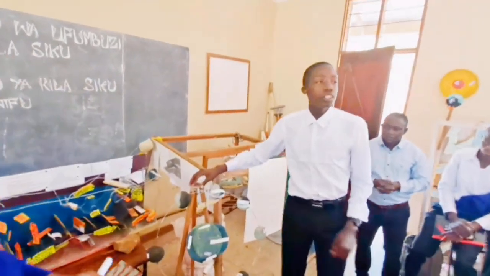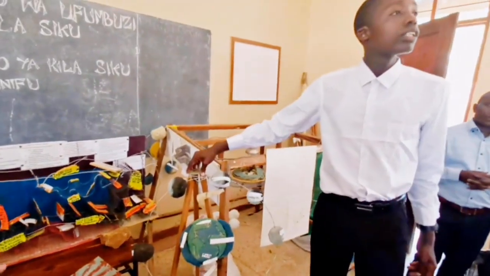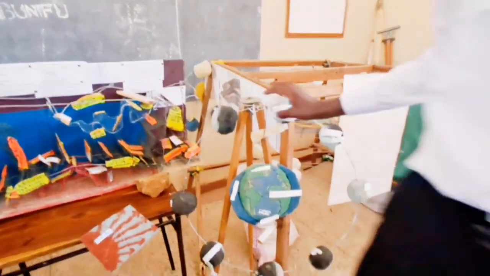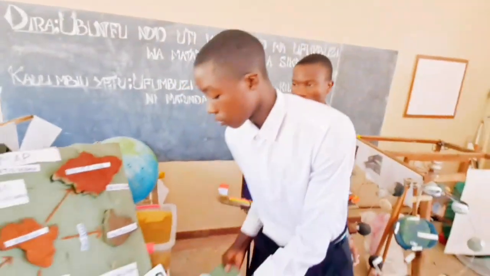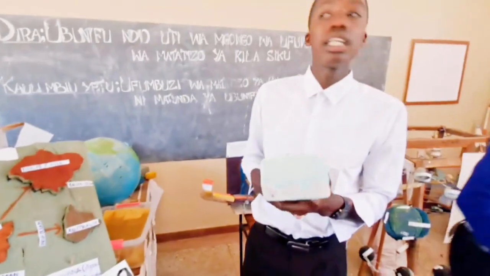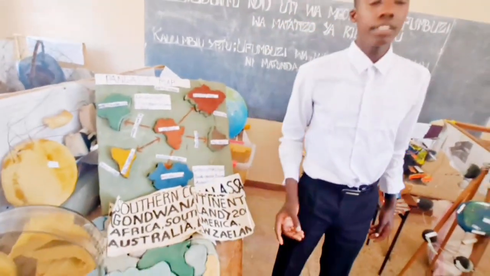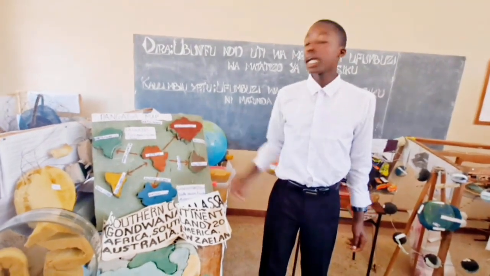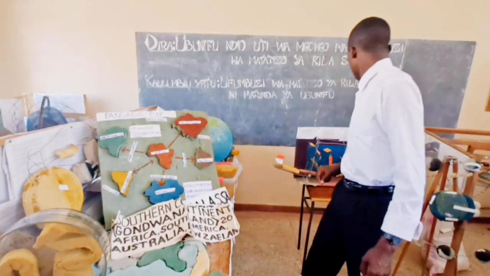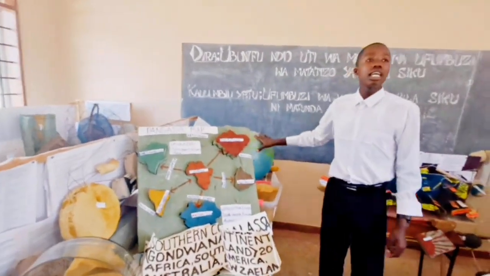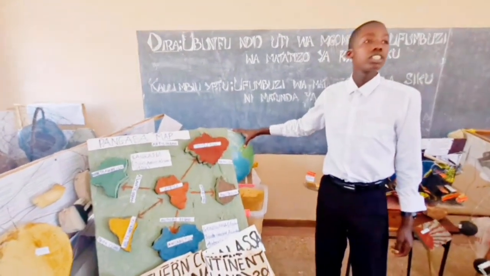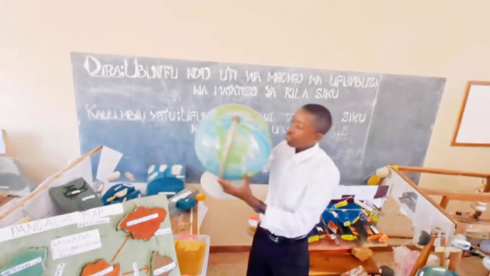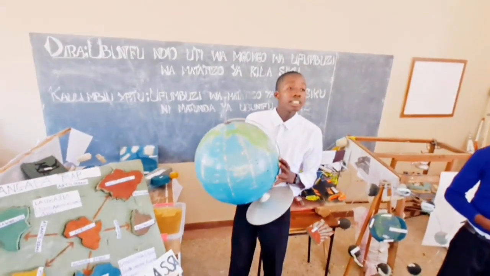For example, here we use this to describe tidal attraction and how continental drift was formed due to tidal attraction. But also we are going to use this model. We call it the Rift Valley, as one of the indicators that was formed due to the Pangaea model. But also we are going to use this material as a centrifugal force, to describe the centrifugal force.